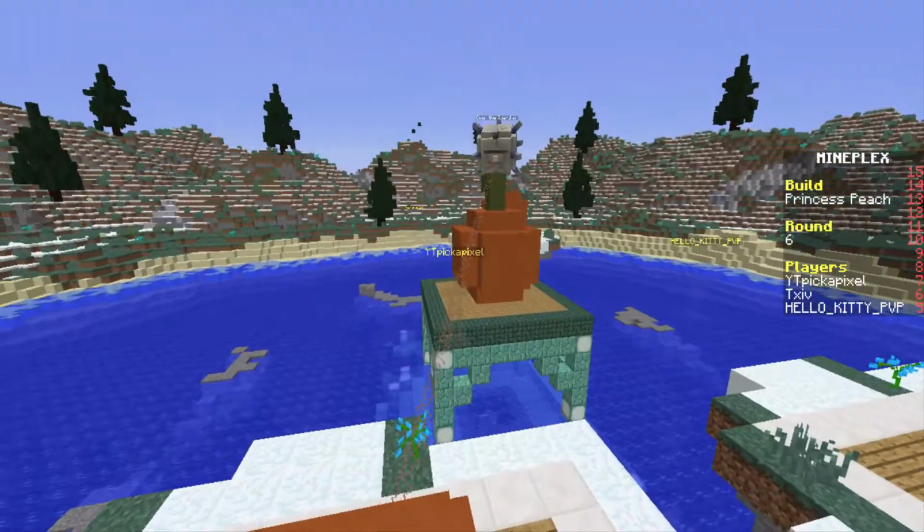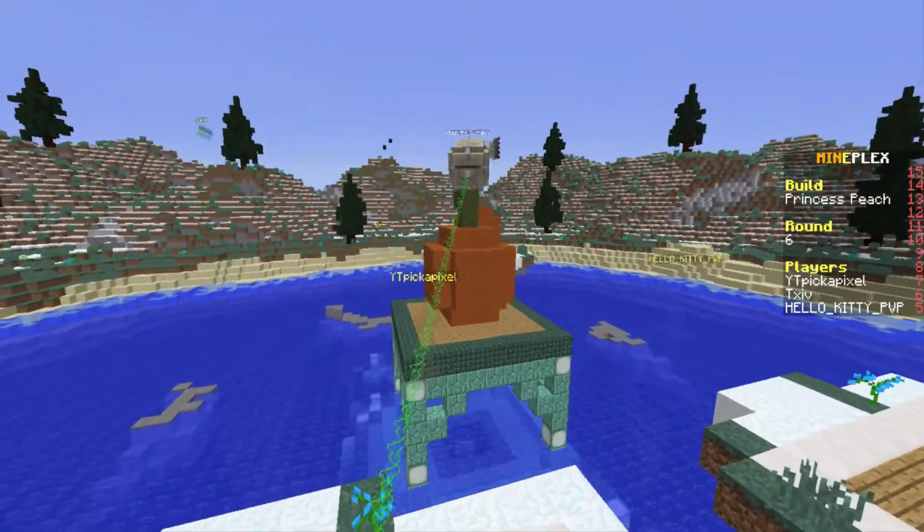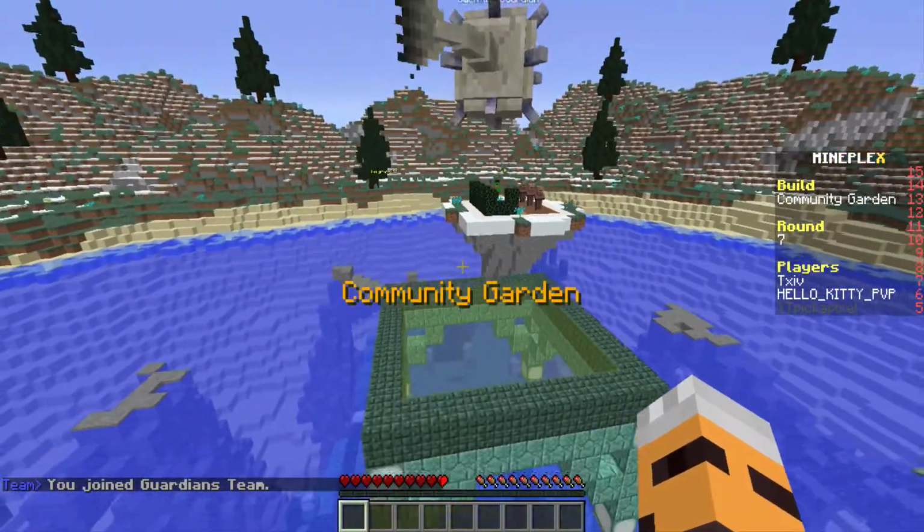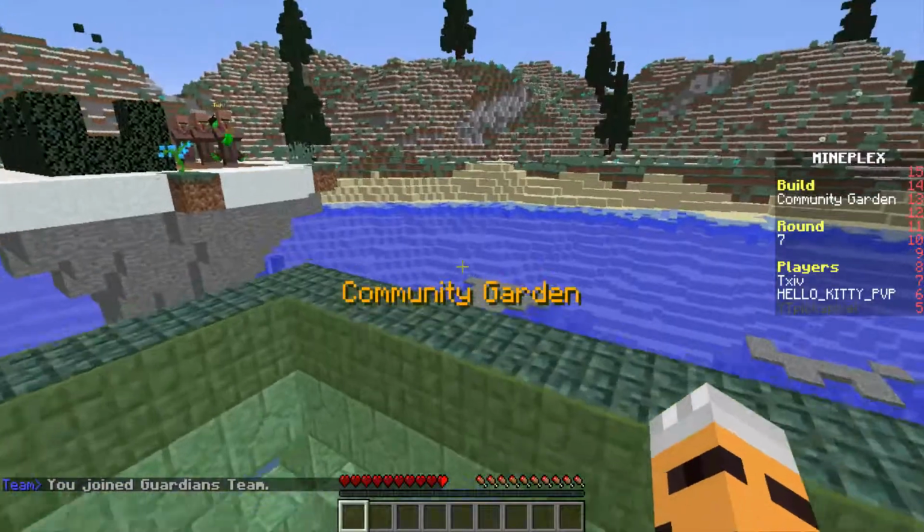Yeah, that is it. We got eliminated. So let's just sign off in the middle here with Gwen the Guardian. So let's see what they have to do first. A community garden, that looks nice.